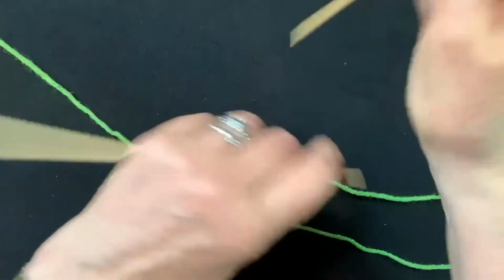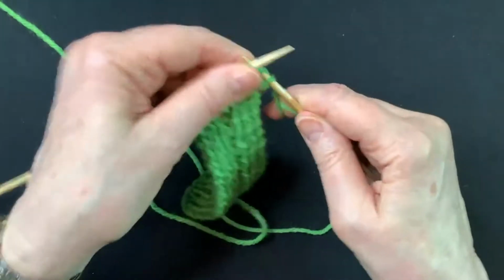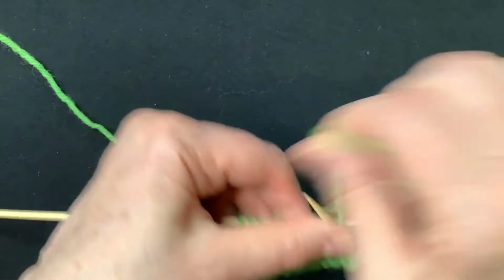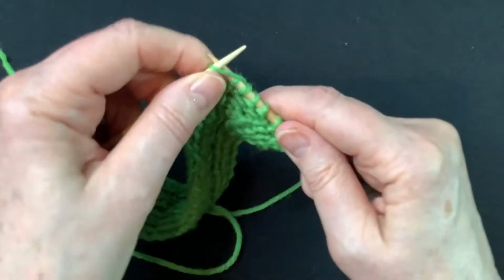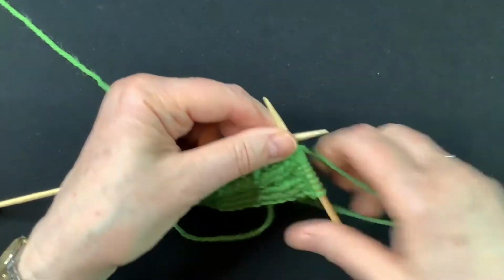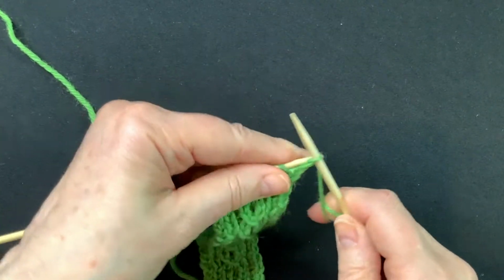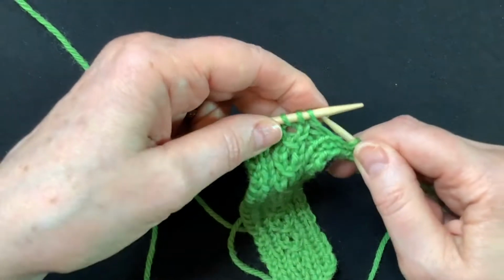It's very simple. I've actually made a border here of 11 stitches, but the pattern itself is worked over 5 stitches and 4 rows. So this is my right side. Let me get up to where I need to be, which is right here. Let's get that out of the way so you can see properly. Okay, so now I'm going to purl 1 and knit 3. That's simple enough. Purl 1, knit 3, purl 1, then finish my row. As I say, it's 5 stitches and 4 rows, so super simple to do. Nothing tricky on this one, but very effective.